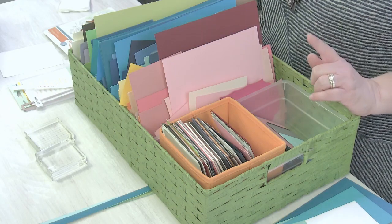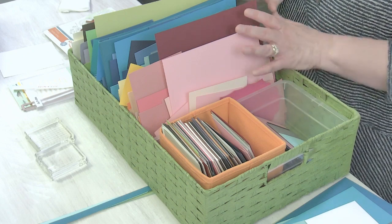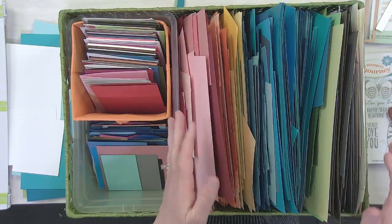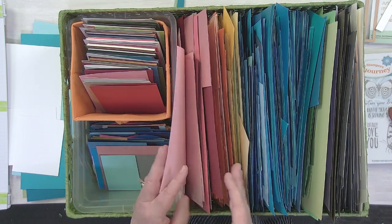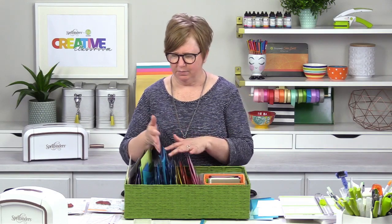I am showing you my actual real scrap basket. This sits in one of my drawers in the craft room. We did this probably over a year ago — went to this system where I have this long low basket and we just throw scraps in as we use them in sort of rainbow order: pinks and yellows, blues and greens, then neutrals in the back. It does kind of work.